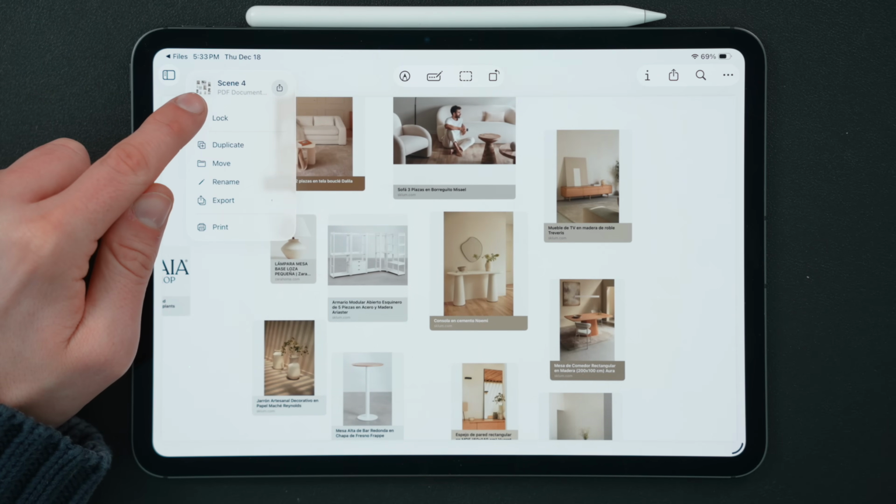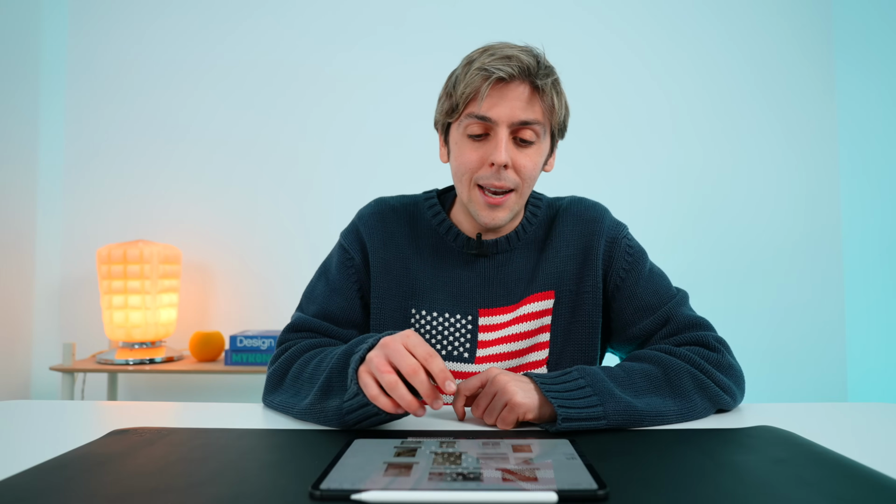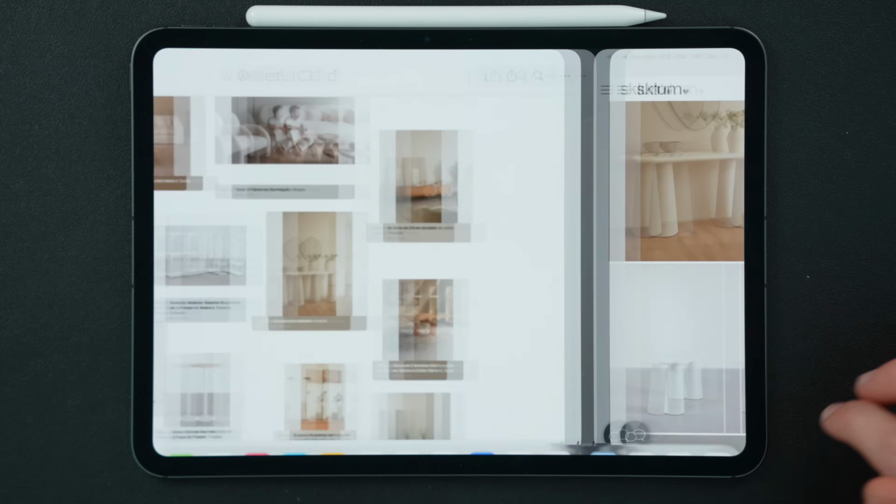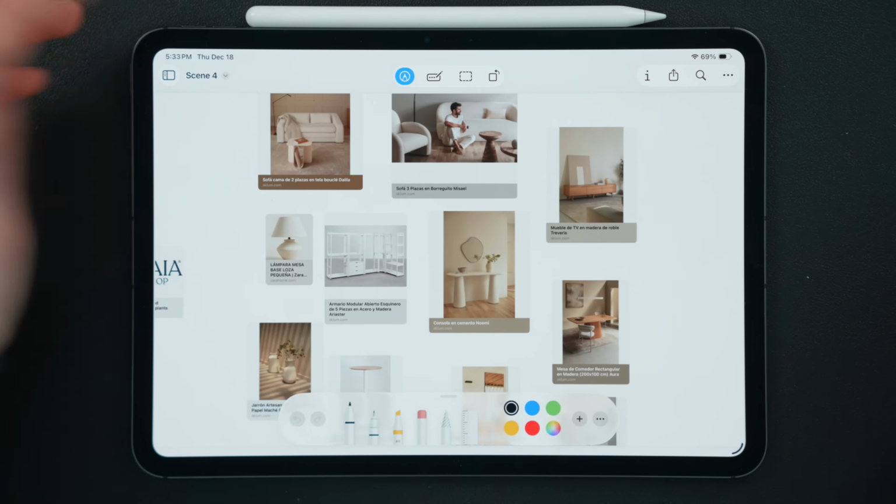As you can see, PDF. And now what's cool about this is that even though it's still a PDF and it's not a Freeform anymore, I can still tap on this and it will still be a physical link that I can still open, which is incredibly useful. Inside of files, you can obviously still mark up everything that you could kind of do in Freeform, but it's a PDF that anybody can open.